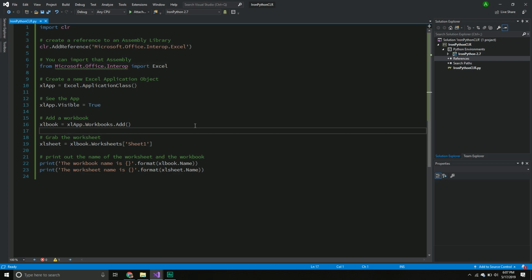But there are some advantages to actually using the CLR library. So for example, in regular Python, we can't do multi-threading, but in the CLR library, we can actually achieve multi-threading. So there are some benefits to leveraging this .NET framework. Obviously, that's one. Like I said before, we get access to more libraries that we didn't necessarily have access to. And then ideally, if they fix this little bug, we will get access to IntelliSense features.